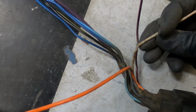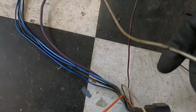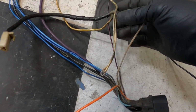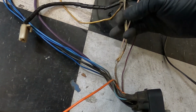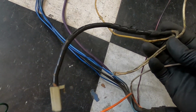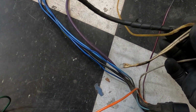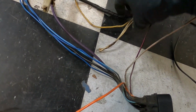These old cars used to run off a point system for the distributor and ignition setup, so they run this resistance wire. It didn't really require a lot of amperage to start this car, believe it or not, so minimal current runs through this thing. Looks like somebody hacked this up because they went to an HEI style distributor and did this job on it. But we're going to get rid of this, and it's super important.